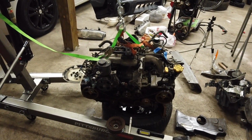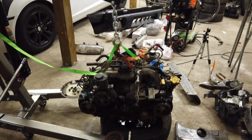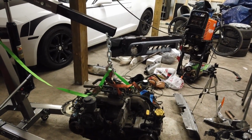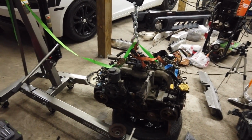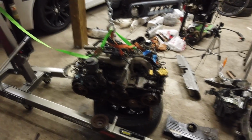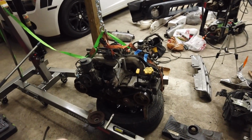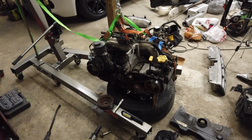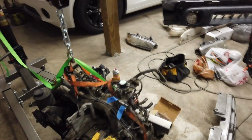That's all we're doing on this, and we're going to slap it back together. I got to stay on a budget on this. You know, you could do the oil pump too, but that's more of a job. I'm just gonna do what I can. The timing belt definitely needs replaced, and when you do a timing belt, you want to do tensioners and stuff like that. So we're gonna do that also. Then we'll slap her back in.